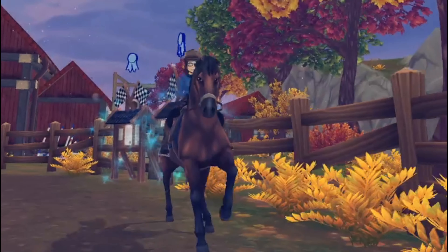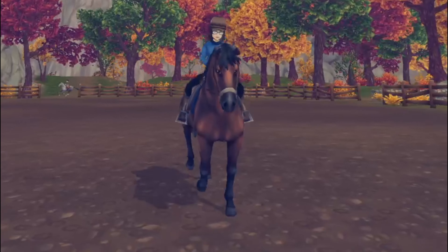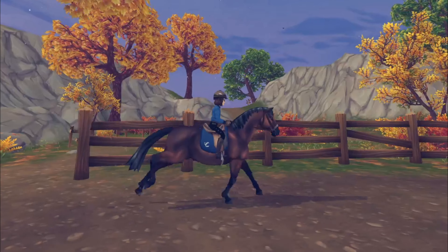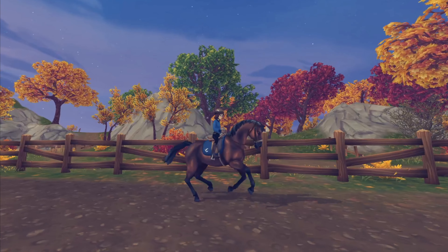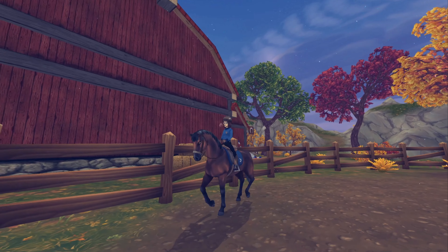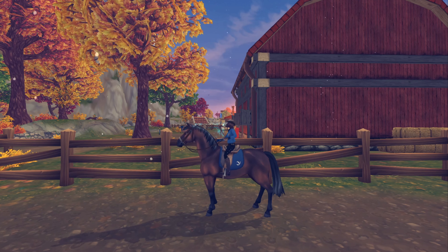Moving up into canter work was a good decision, as he really did start to relax and get his mind on the job as opposed to all the things he could be scared of. His extended canter was a little rushed and he was still reasonably tense, but I decided to let it go as he came back really well and didn't use it as an excuse to bolt. You just have to pick and choose your battles with horses like this — you don't want to overwhelm them. Here he was really good and trotted past the barn sensibly and on the outside track, so I asked him to stop and he got to rest a little before we continued.